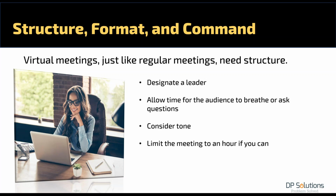You probably want to limit your meetings to an hour if you can, or have some kind of regular breaks. These meetings can be fatiguing, and staring at a screen too long can be tough. Sometimes you'd sit around a conference table and have a 2 or 3 hour meeting and use a whiteboard. And maybe that energy of being in an open space, people standing up, walking around, or not even looking at their screens the whole time, sometimes that's not so bad.